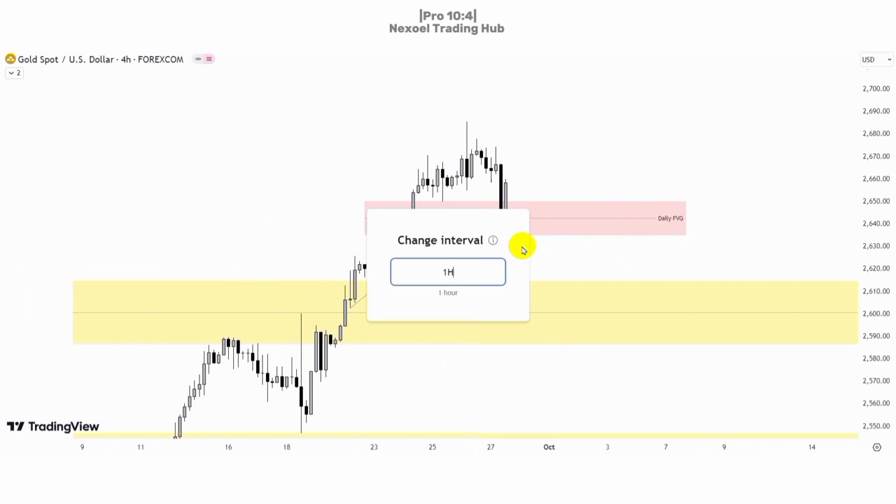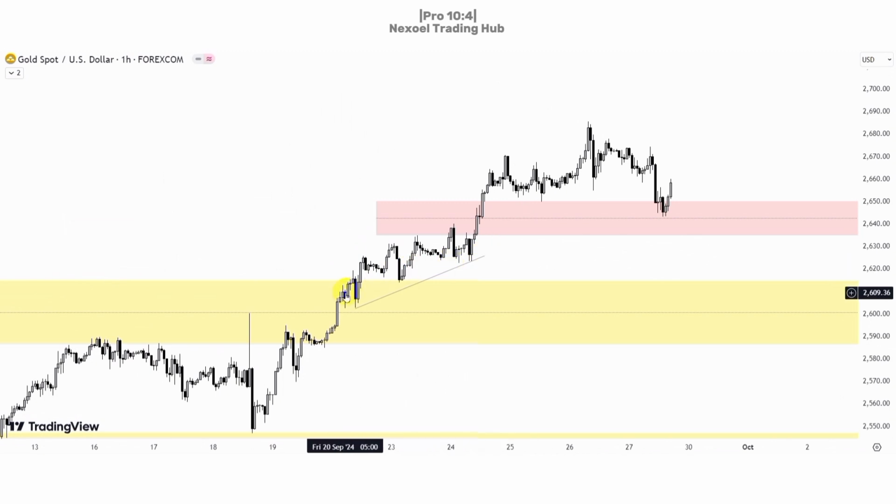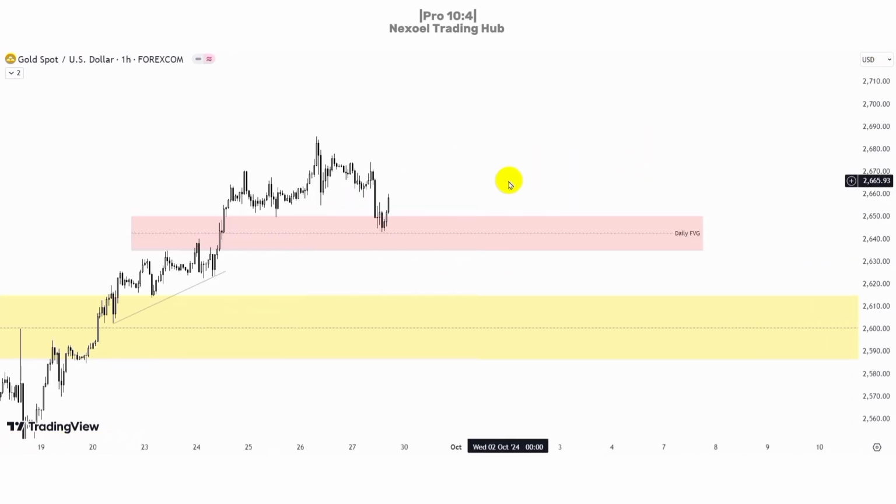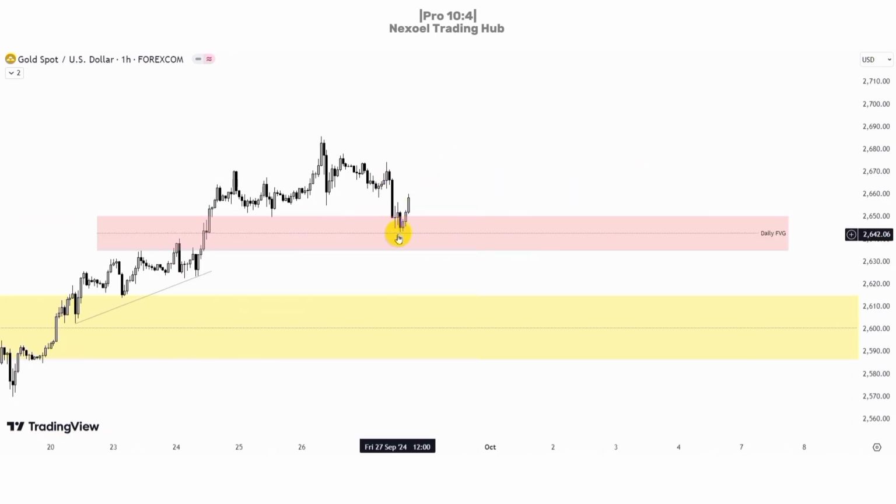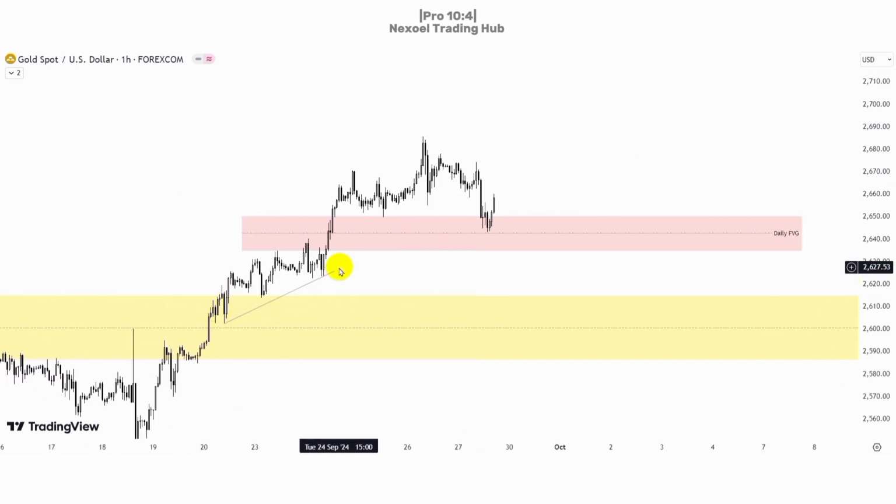Let's check the 1-hour time frame. Here in the 1-hour time frame, you can identify that price mitigated this order block. We have the push of price down, and price took out this swing low point. We have a minor market structure shift, so we're seeing price pulling back into this fair value gap and this order flow. So we could see price push downwards to take out these sell side liquidities, because what we can identify now is the displacement to the downside. Price is reacting at the daily fair value gap, but due to this liquidity push we're seeing here, the market may dip lower.